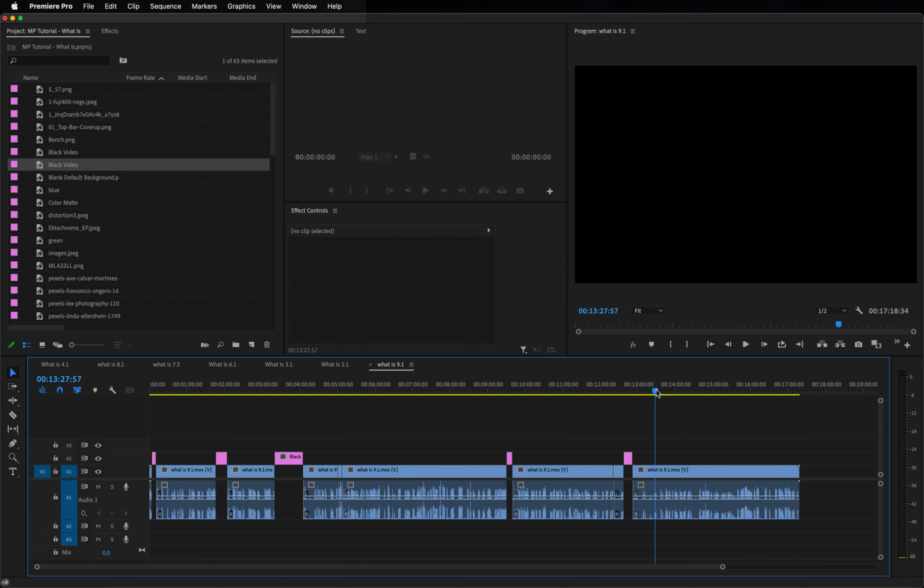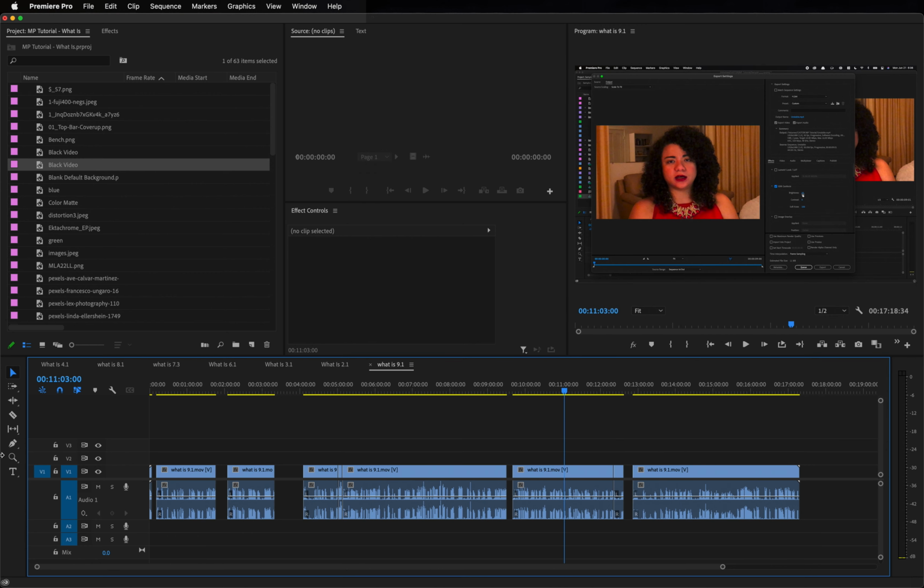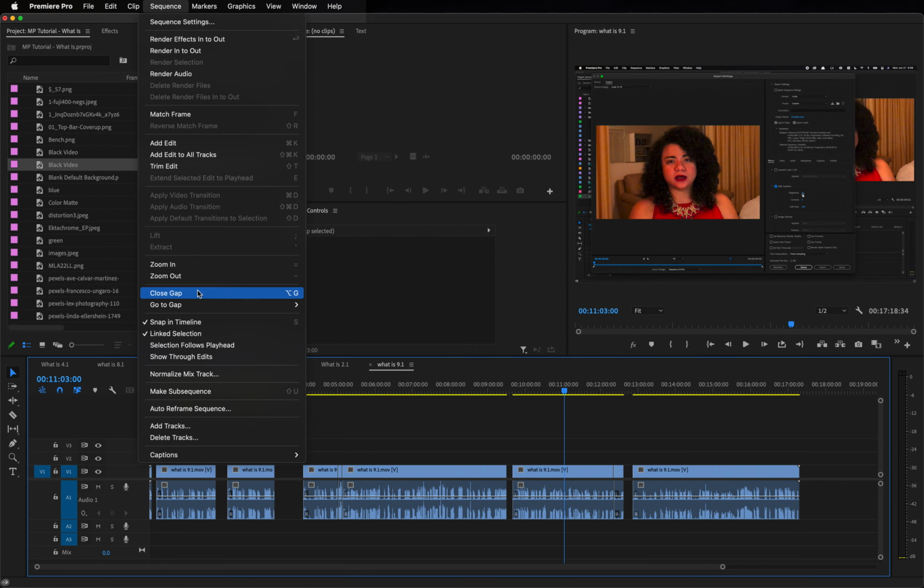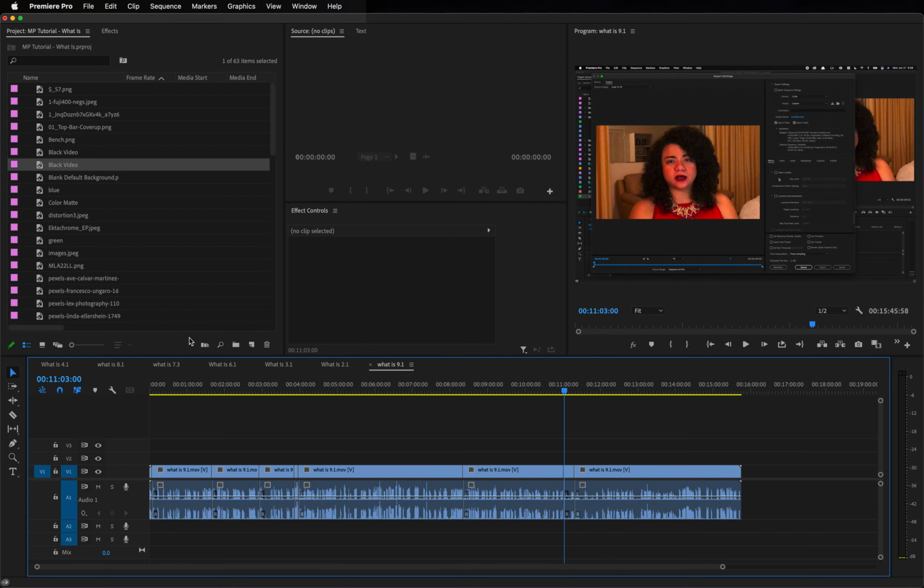But while editing these tutorials, continually doing that, I found out that if you click sequence and go down, there is a close gap function. I'm going to click it now, and look what it did. It did the exact same thing I've been doing in a really roundabout way with 1 click. Now I have assigned it to have a keyboard shortcut, so it's even faster.